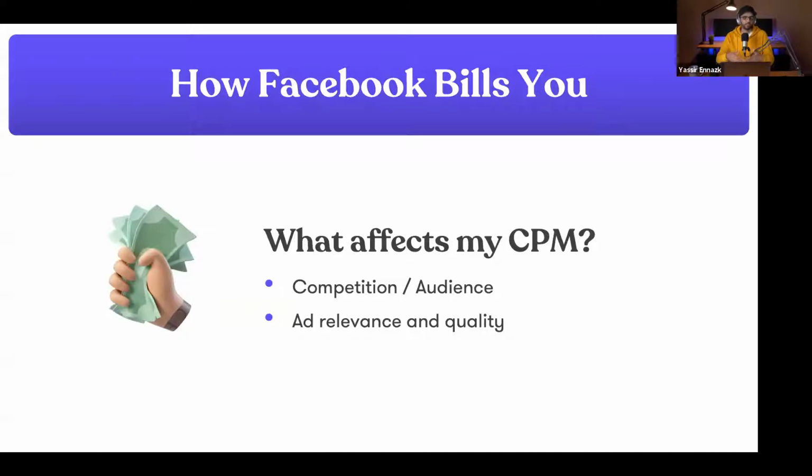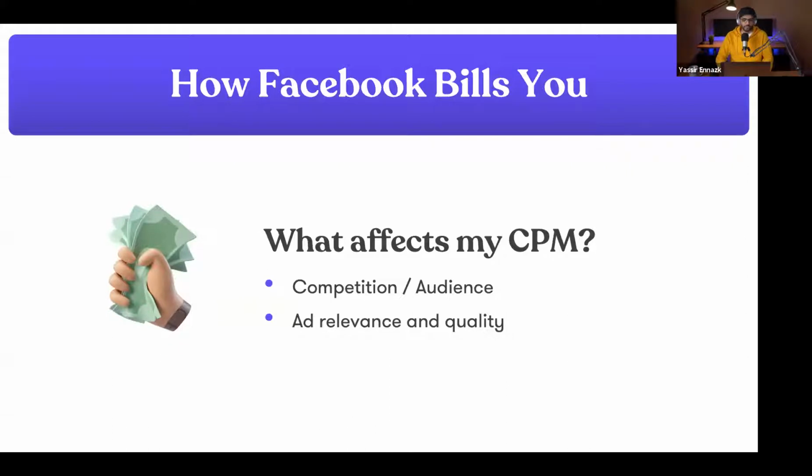When you run a traffic campaign, you're not really optimizing for getting sales or getting leads. You are looking for people who are clicky, they click, but they are not necessarily going to complete any kind of action on your website. So if you go for the traffic objective, obviously your CPM is going to be much lower. That's why when you run engagement ads, you see a lower CPM than when you run conversion ads.